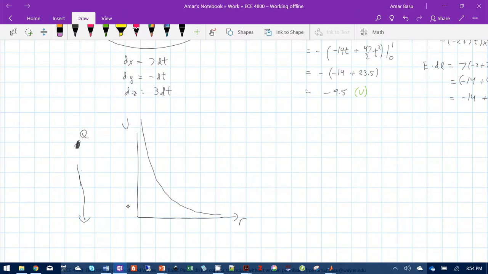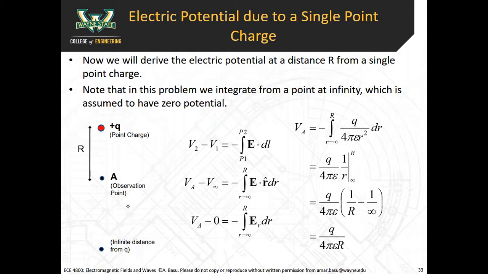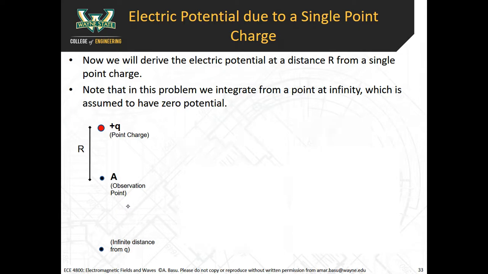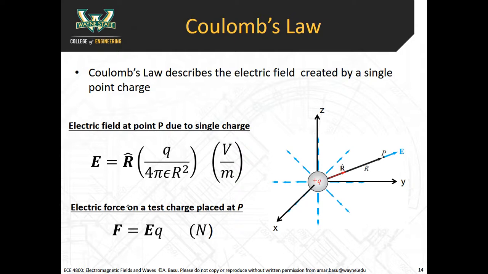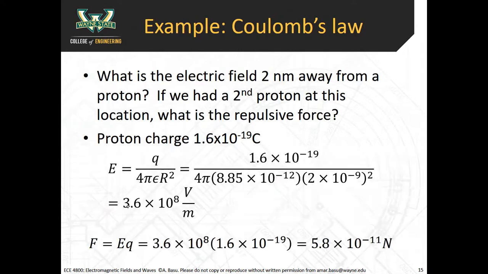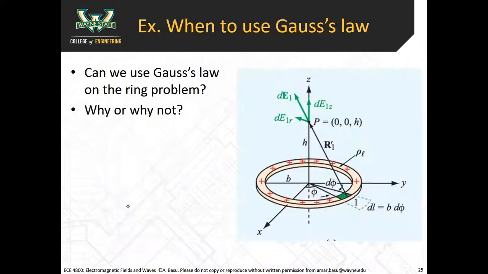All right, just keep that in mind. And this goes for electric field calculations too. Coulomb's law, let me back up here. Q over 4 pi epsilon r squared. So again, when r is equal to 0, you have a singularity. The electric field goes to infinity. All right, good. Moving on then.